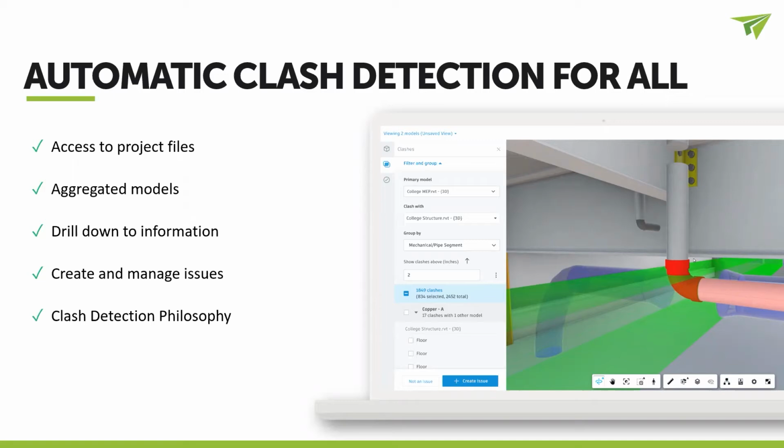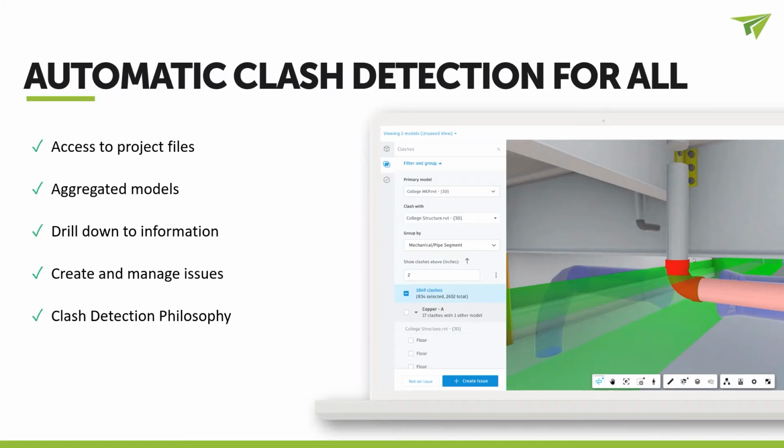So again, creating issues here and then sharing it back to the design team to address, and then the clash detection philosophy. I really want to emphasize what we consider that philosophy of clash detection to be. The way that we look at it is by democratizing how coordination is being done. What we want to do is enable different subcontractors and stakeholders to deal with their own clashes in-house that are very minimal. So when we have those coordination meetings weekly, we're dealing with the ones that need more people to resolve, very big coordination efforts and not just a little in-house issue. We're really working to alleviate the work for one person and rather distribute it to the rest of the team. Awesome, that's exactly right.